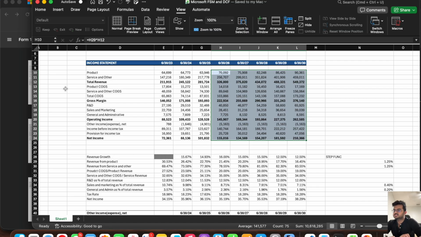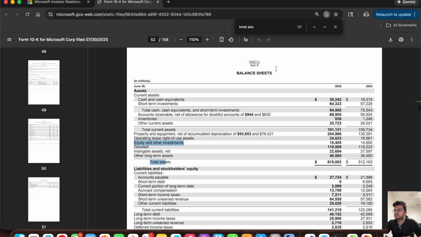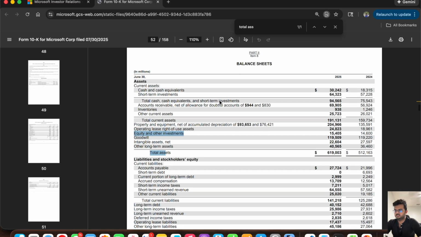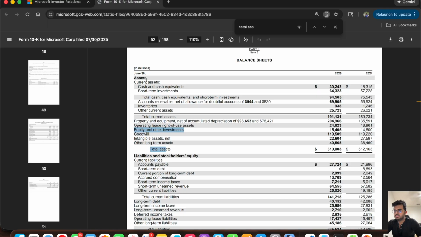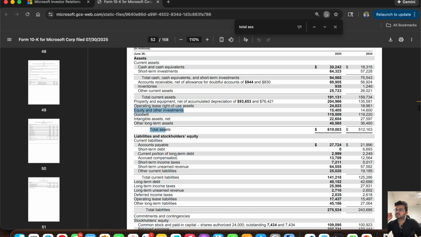So with that, let's get started. I have the most recent 10K, and in that I'm specifically interested in the balance sheet. I have opened it now. So with that, first what I'll try to do is put in all the line items which have been provided in the balance sheet of Microsoft in the most recent year, in the assets, liabilities, and the shareholder equity section.